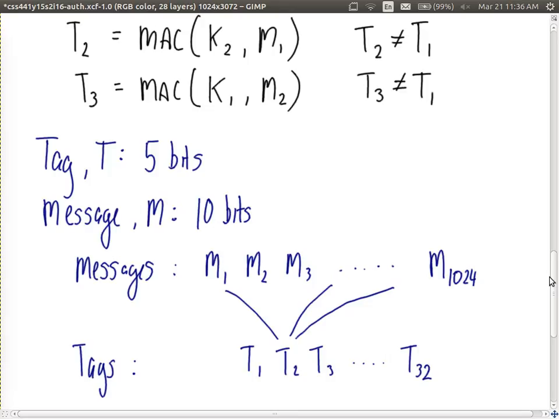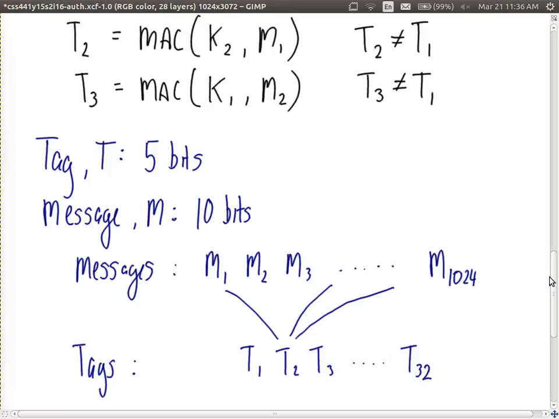Because we also want a MAC function that takes any size message and produces a fixed, usually short, tag. The reason for a short tag is that we need to attach it to the message and send it across the network. If we attach a large tag to the message, we increase the communication overhead. Every message we send, we need to send a large tag. So we want a short tag for performance, but with a tag shorter than the message length, we will have some messages mapping to the same tag. And therefore, it may be possible that the attacker can be successful.